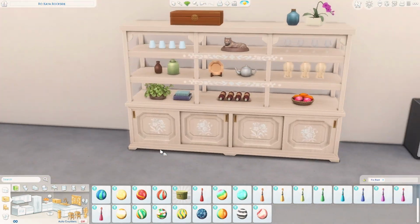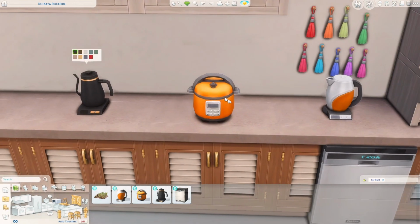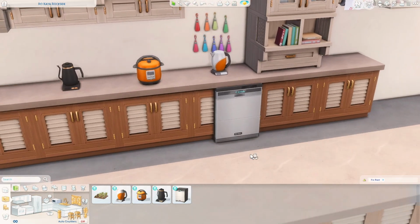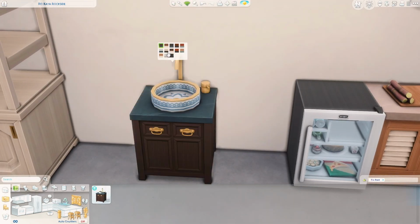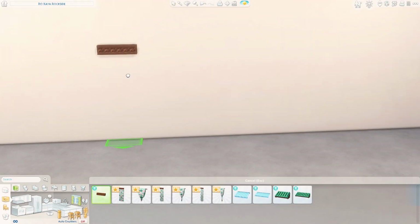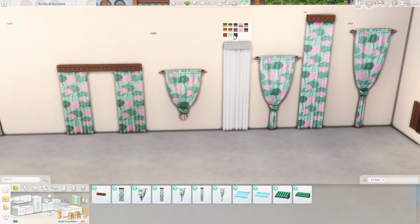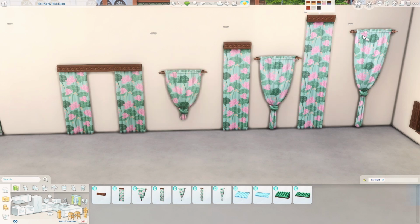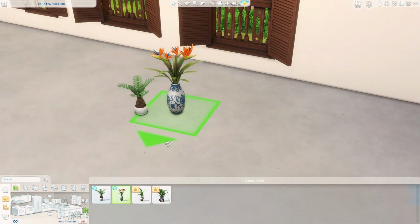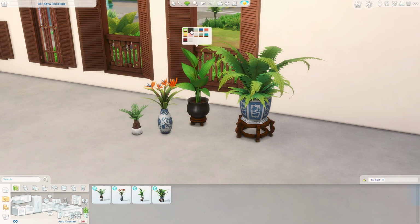We have a beautiful arch for some temple work. We also have a beautiful little table here, which has a bunch of the appliances that I wanted to show you guys. We will get into those as well, and I was absolutely blown away. I'm so excited to get more stuff, but that dishwasher looked a little weird with some of the more traditional looking cabinets. It looked a little out of place, but it's still really pretty nonetheless. We did get a bunch of different types of curtains too. All of them have the same swatches, so it's not that different, but it's good because you can mix and match around the house and make it look any way you want. Some new stools as well, or I guess stool, with a bunch of swatches, and the leaves, the trees, and all the plants look beautiful inside the game and out.